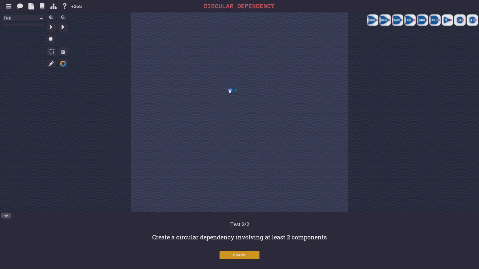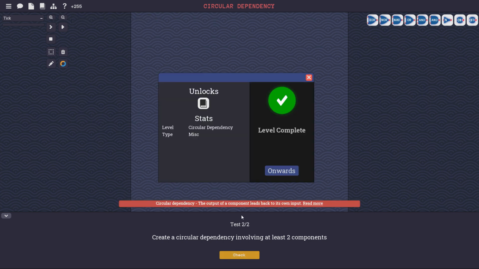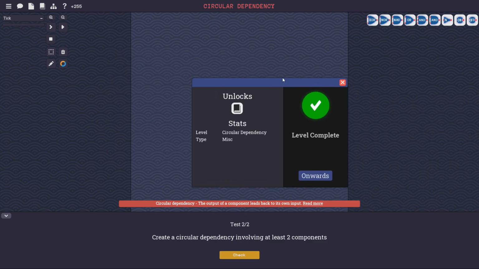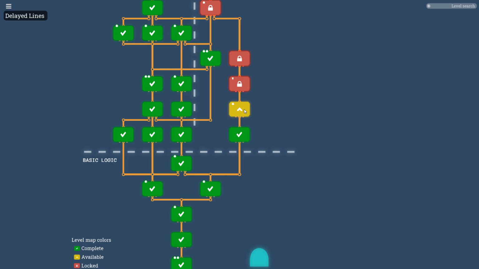I guess that's not what they want. All right, let's just do it like that then. Okay. I mean, that works. It yells at you, but it works. So I think we did it.